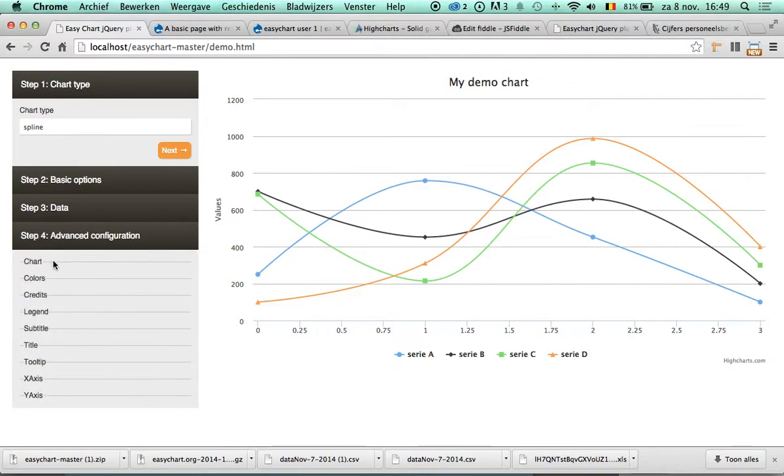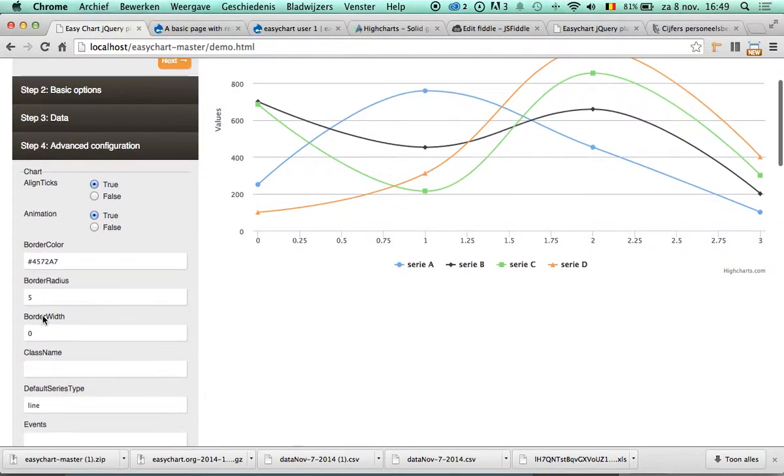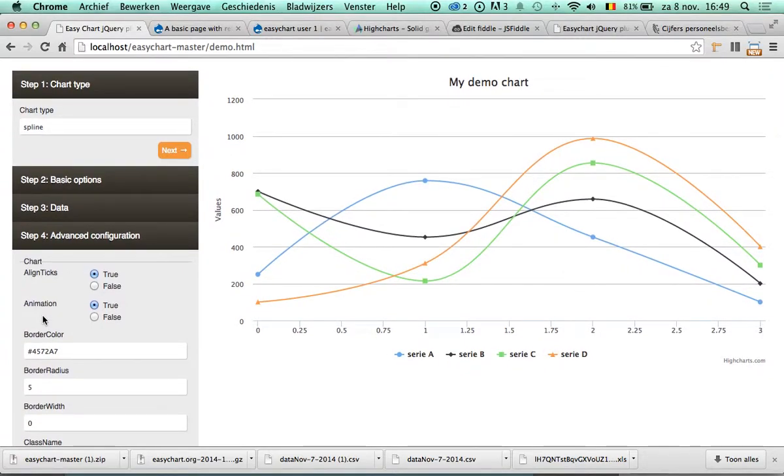Once you finish that, you can have pretty much all the options that you have in Highcharts, but they are really advanced, so we keep them in a separate tab. So this was the first working demo version. Nothing to do with Drupal, but working on its own. The next step was to go back to Drupal and combine all those things together.